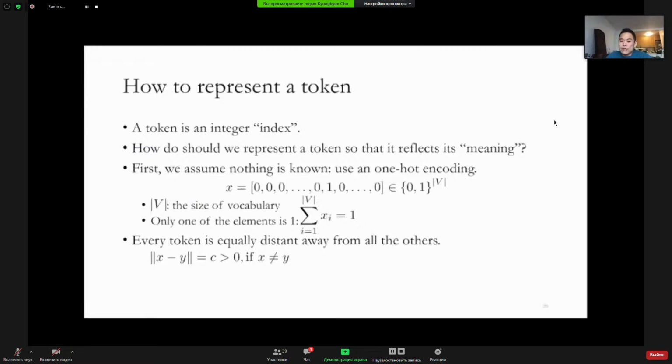What's interesting about this one-hot encoding is that you pick any pair of vocabulary, look at their one-hot encoding, and the distance between these two is exactly the same, unless you chose the same one. So when you chose a pair of two distinct words, their distance to each other, according to this one-hot encoding, is identical for any pair you take. So this is indeed the encoding that assumes nothing.